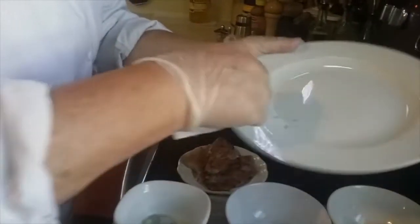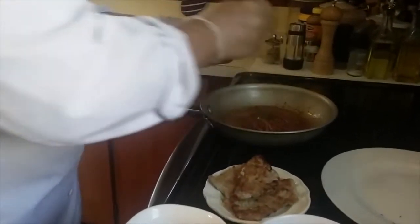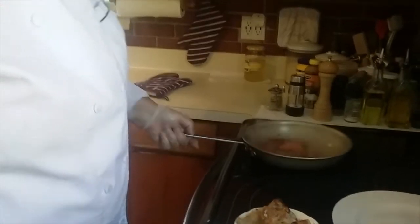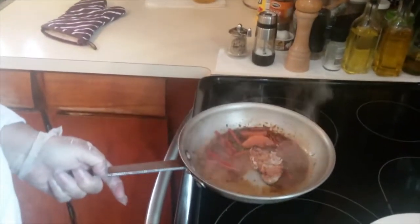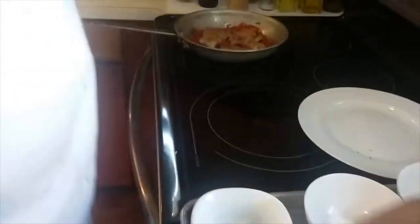I'm going to make sure my plate is very clean. I'm going to add just a little more demi glace, taste the sauce, and put one or two orange segments in to give it some flavor. Then I'm going to return the pork into the sauce to finish it up.